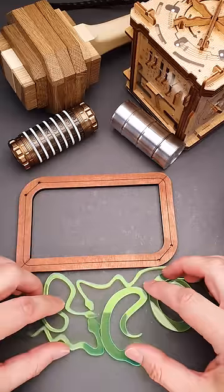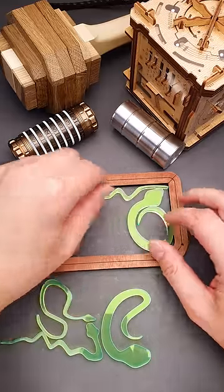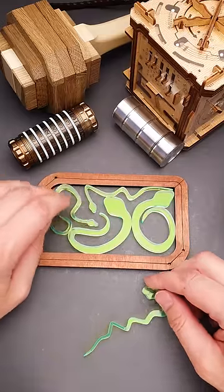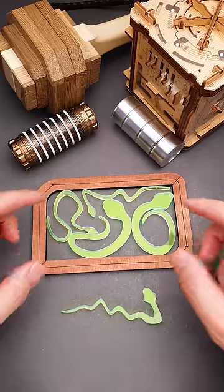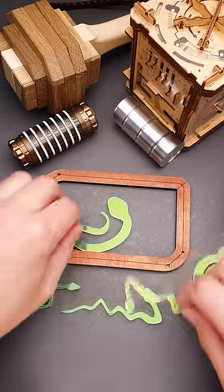The goal of it is to fit all five snakes into the frame. At first glance it looks easy, just fit all five snakes inside and the puzzle will be solved, but as you can see you can easily fit four snakes inside, but it looks like there is not enough space for the last one. You can try to rearrange these snakes a lot of times, but there is only one solution to this puzzle and it is very difficult to find it.